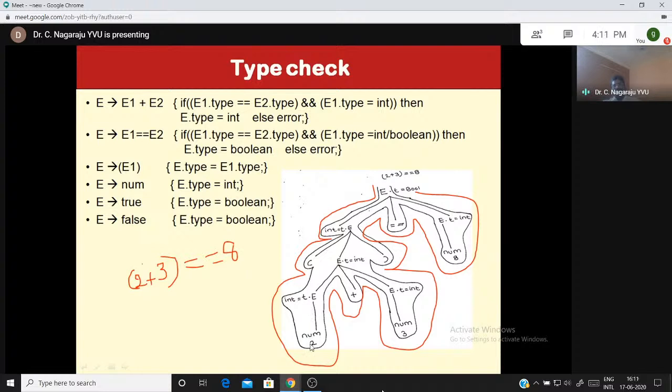Suppose this value is replaced with 2, and the braces are there. Then a plus and this one 3. 2 plus 3 gives the value 5.